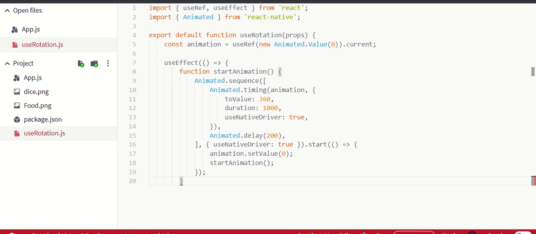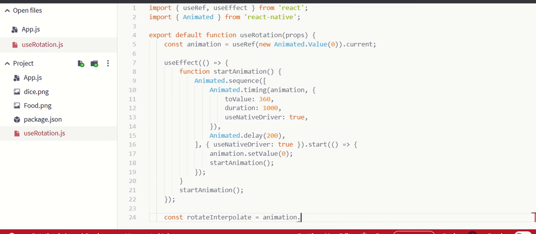Now we will take one more thing for the rotation. Here we have taken const rotation and then animation.interpolate, and here we will say that the input range will go from 0 to 360 degrees.